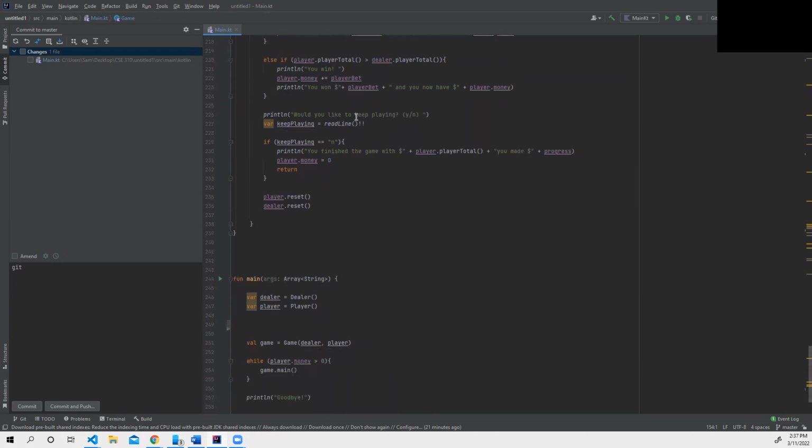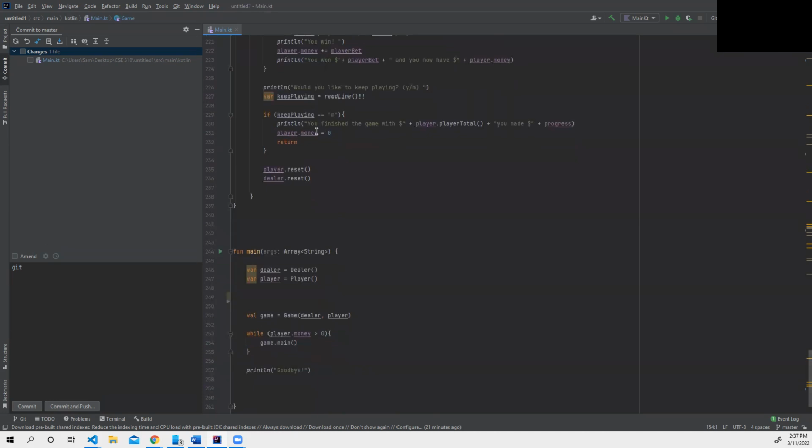We then ask the player if they want to keep playing. If they say no, then we say you finish the game. We tell them how much they have, and then we return how much they made over the game. We then set the player money to 0, and we return.